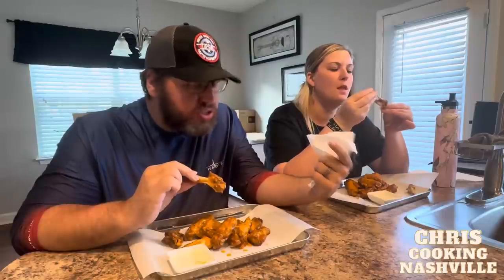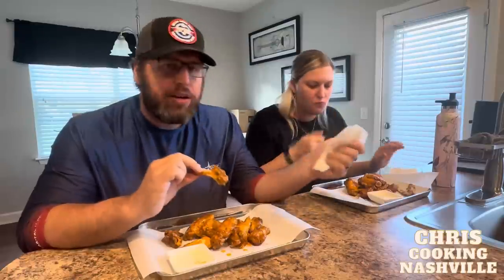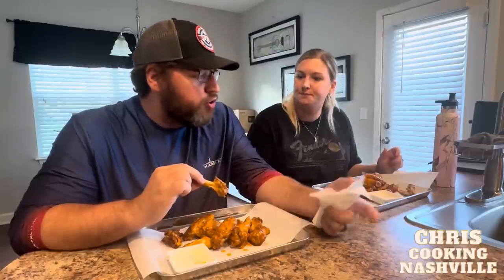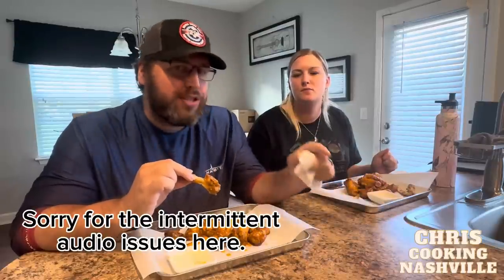It is definitely cooked more evenly. The skin starts crispy — it starts to soften a little bit when you put sauce on it, but really good chicken skin still has a bit of crispiness and almost gets chewy instead of gooey. Even after saucing and letting them sit for a bit for photos and video, instead of being gooey they are chewy and still crispy as well. They're fantastic and very enjoyable. This tastes as good and actually better than any hot wing restaurant I have ever been to — definitely better than restaurants with big commercial air fryers and secret sauces. This is the best wing I've ever had for sure.